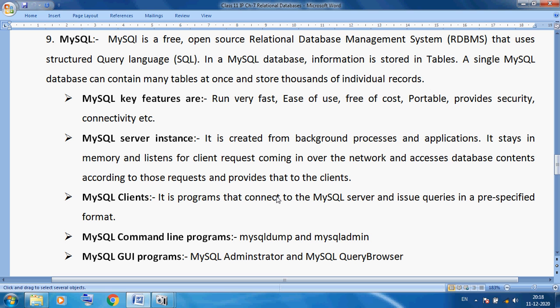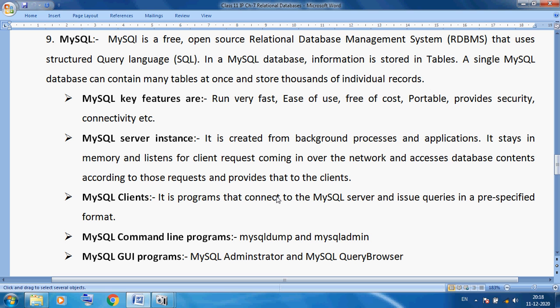One more thing: MySQL is not case sensitive. We can easily use lowercase and uppercase letters, meaning capital or small letters, and MySQL will not give any kind of error. But Python is a case sensitive language, so we must take care with lowercase and uppercase letters in Python.